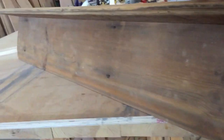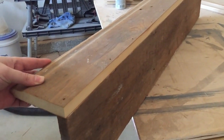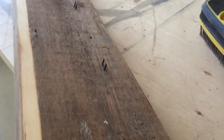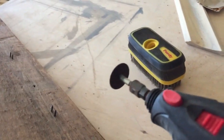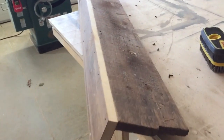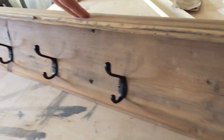I just now have to attach the coat hooks on the shelf and then attach it to the wall. I've attached the hooks to the board and the screws are really long and they punch through the back. This isn't really a problem if you have a Dremel — I have a cutting disc on here and all I need to do is come along and cut it off. I've cut off the ends of the screws. It's just a little piece that just comes off right when you use your Dremel — it just falls right off. The piece is ready, it's done.